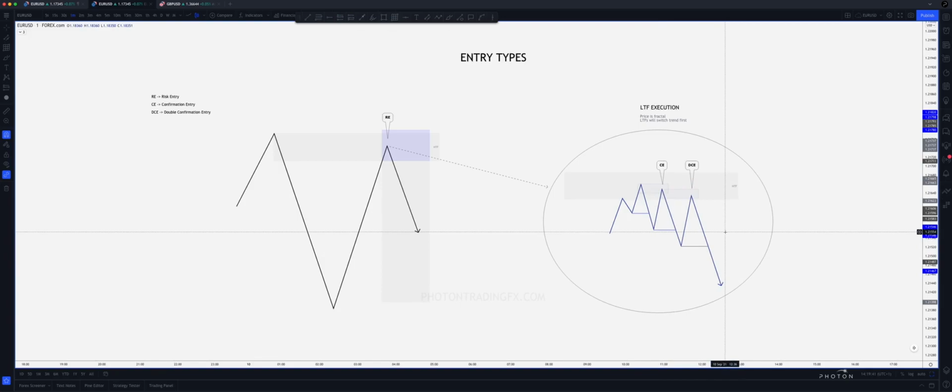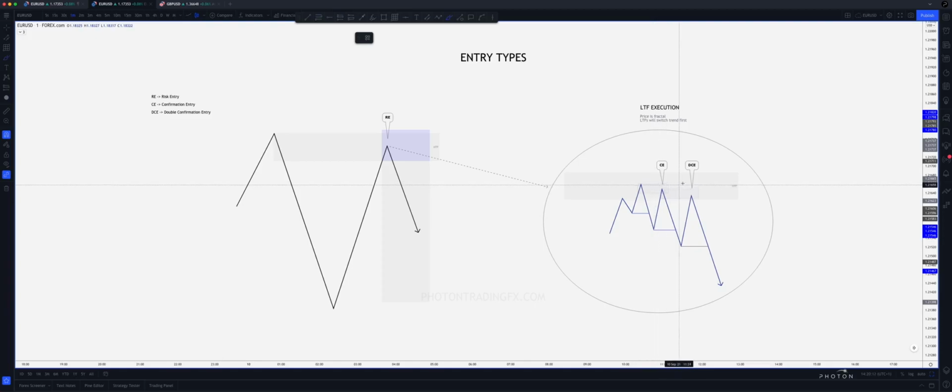It's just a way of classifying how you may want to approach that higher time frame POI, whether it be the 4 hour, the M15, whatever time frame you like to use, and it's essentially two options. You either just want to get in on that zone, enter anywhere on or within it, stop always goes behind, or you want to wait for a little bit more confirmation, drop down to your execution time frame, and then look to either just take that first break of structure to get the confirmation entry, or that double confirmation entry.